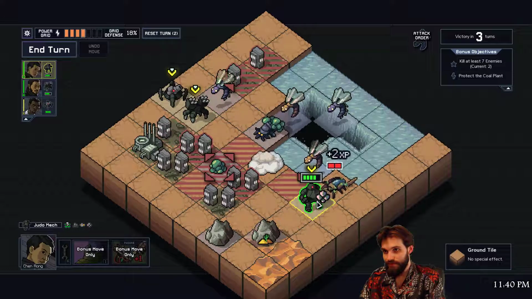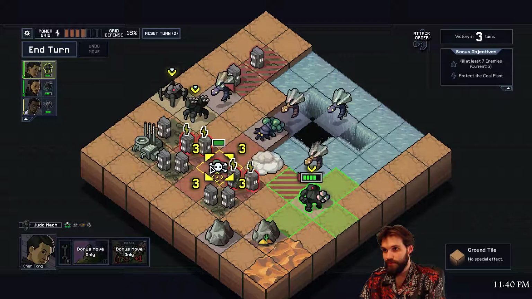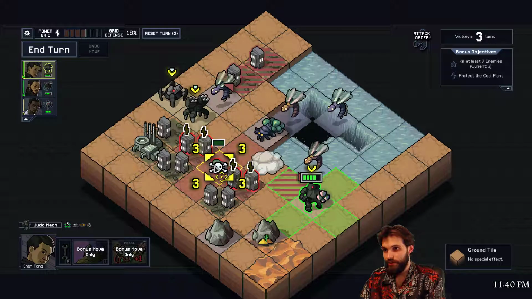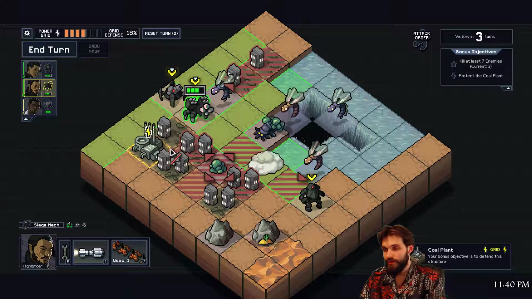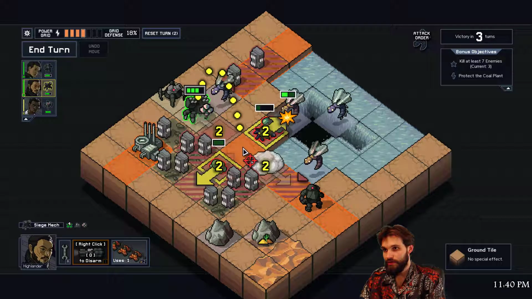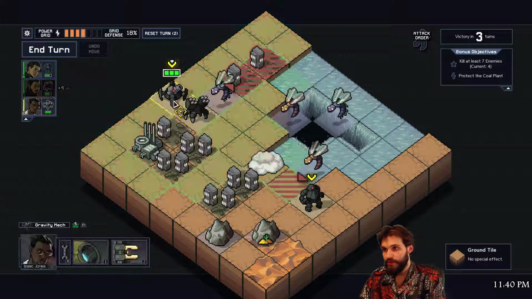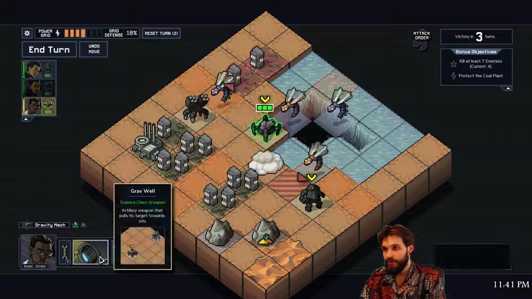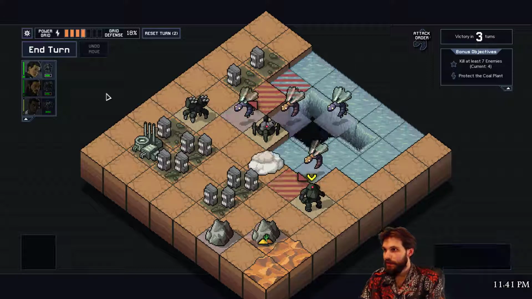Kill this guy. That would also be fun to have go off on someone, but that's fine. Yeah, I think that is the best here. And we can just move down here, pull this guy. And that will do it.